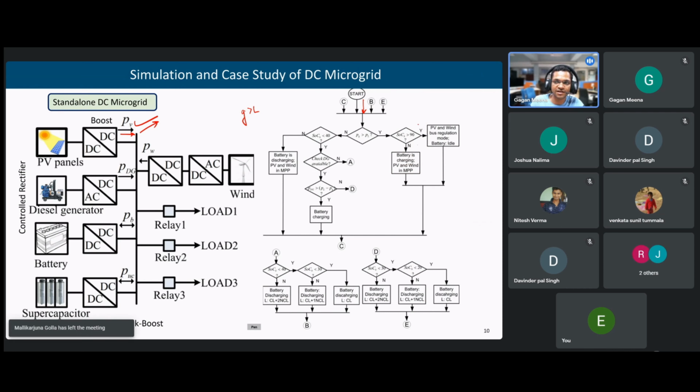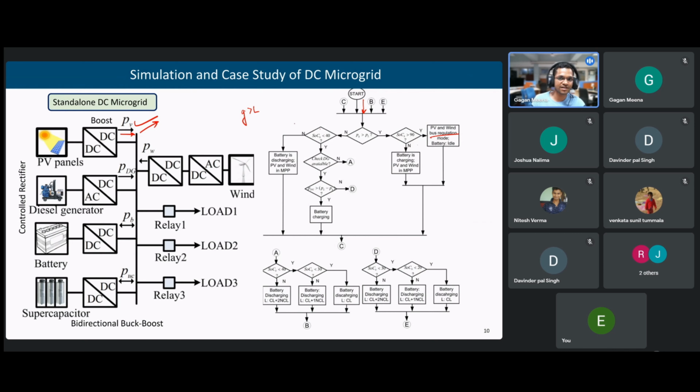But if it is already charged, then they will act in regulation mode, because otherwise there is no point in extracting maximum power. That will simply be wasted, because storage is already charged and we cannot use it. And this is a standalone case, so we cannot even feed it into the grid. So these two will operate in regulation.